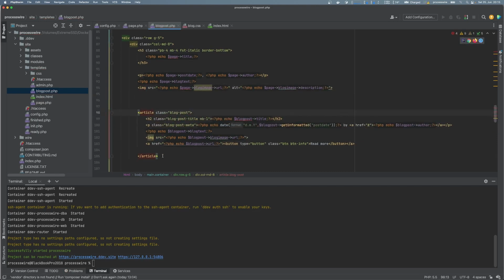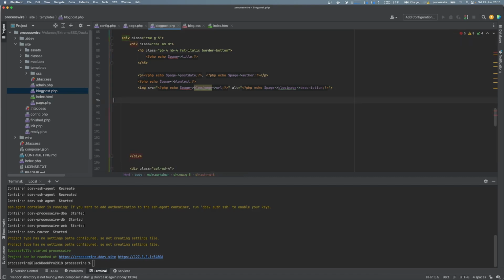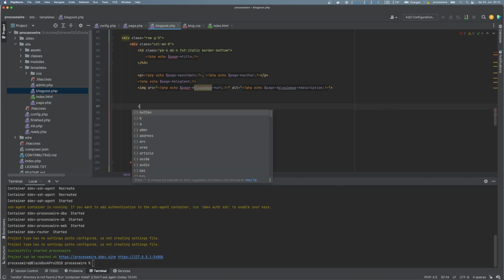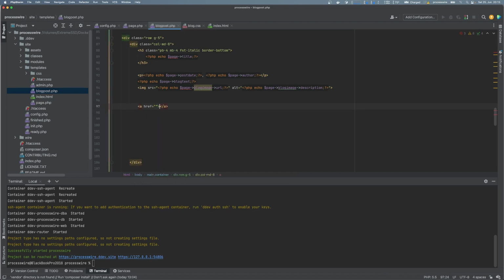This can go. We again need a button. Let's give it the text back. Now we need the URL of the page which is before this page.